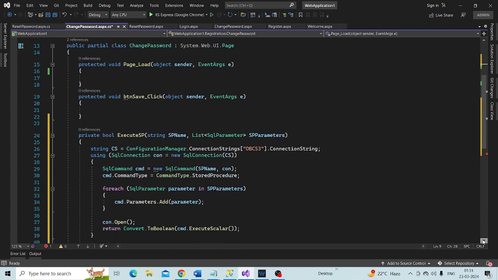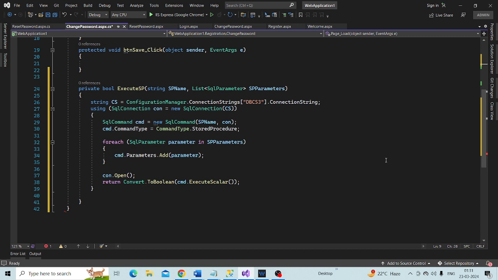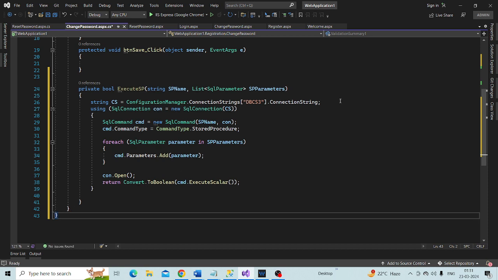Okay. So this is a reusable function. If you look at this function, it is a pretty generic function.